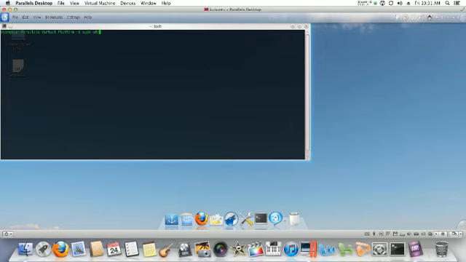Sudo add-apt-repository ppa:webupd8team/java. It'll ask you for your sudo password.